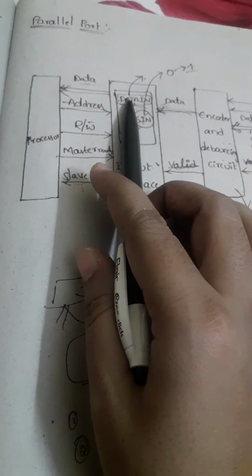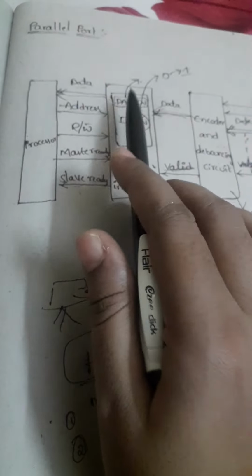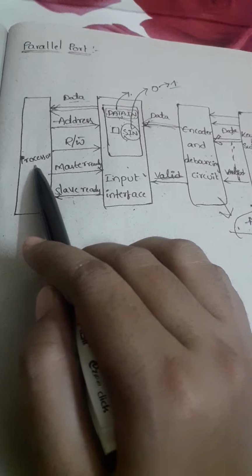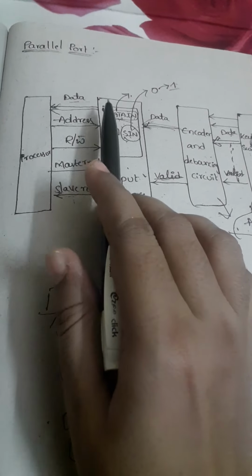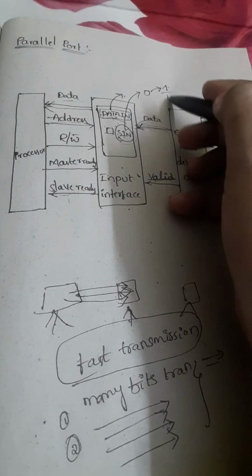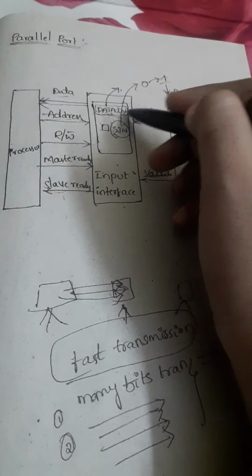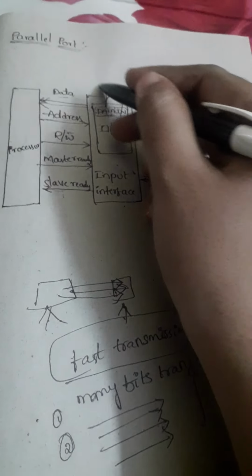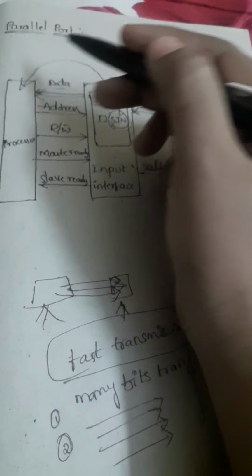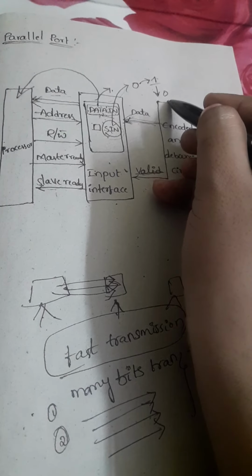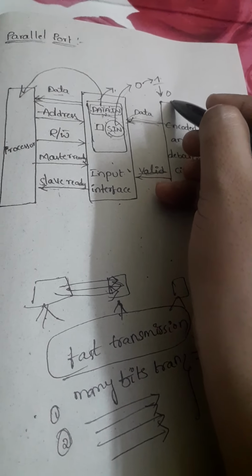Okay, so now whatever information the data input holds will be transmitted to the processor block. When the processor reads the content of the data input register, the SIN flag automatically changes from 1 to 0, because the data input held information that has now been transmitted to the processor. Whenever it transmits the information, the register automatically becomes empty. Empty means 1 changes to 0.